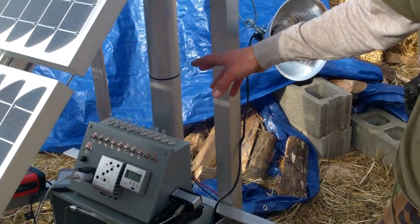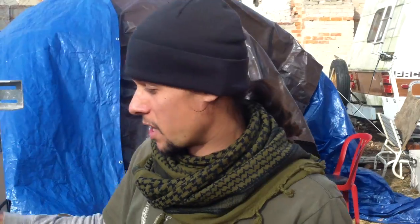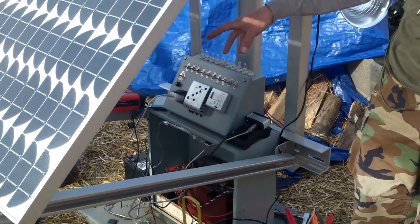And so this is built for demonstration purposes, but we're actually using it here for practical purposes of keeping everybody's electronics up and working without having to run the generator for extended periods of time, like 24 hours or as many hours as you want to operate electronic equipment or electrical equipment such as lights. Another important thing that we use this for is a backup power system. All we have to do, since we have an inverter on board, okay, let me show you what we have on board as far as equipment.